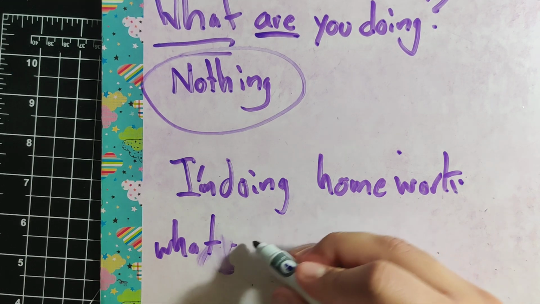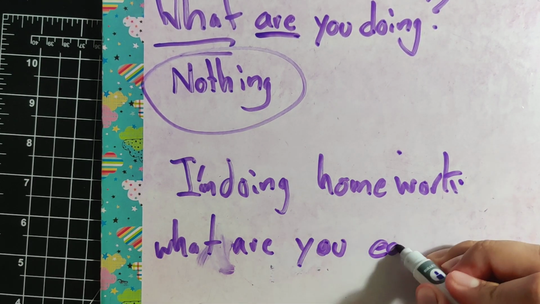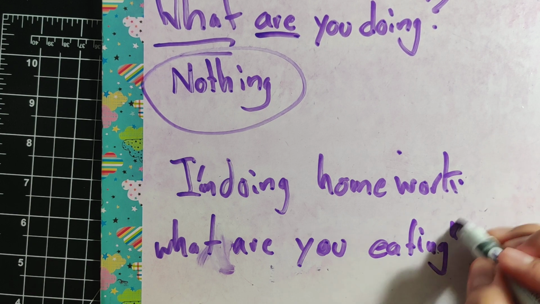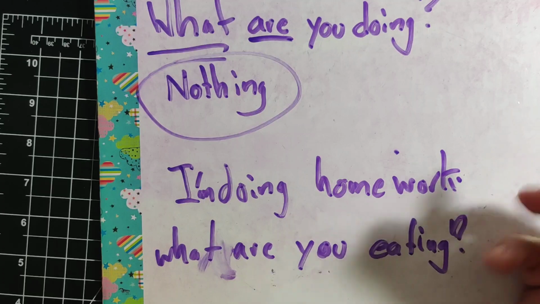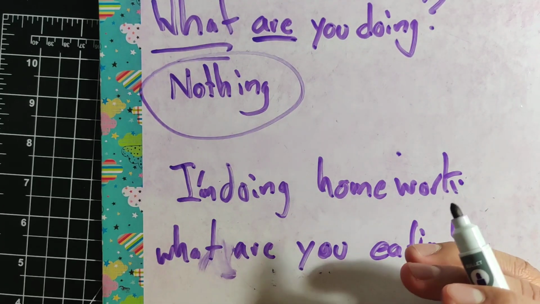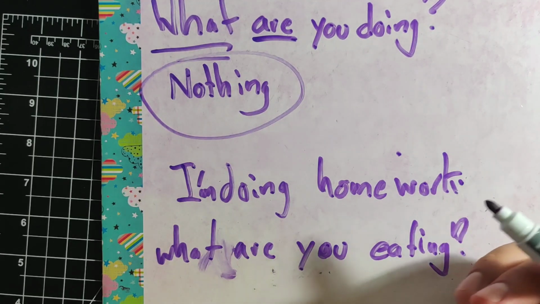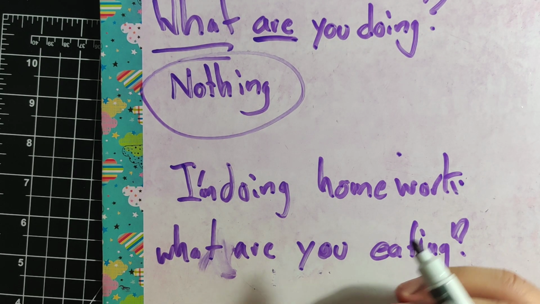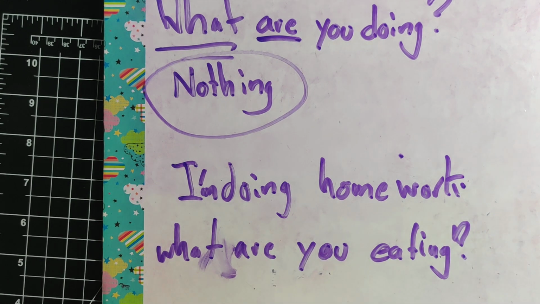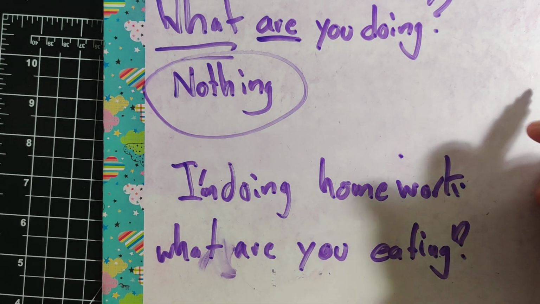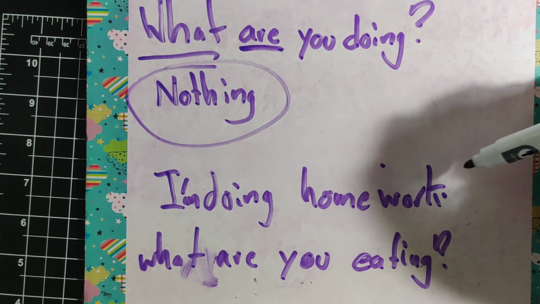What are you eating? Oh, I'm eating sushi. Or what are you listening to? Oh, I'm listening to Linkin Park. Or what are you watching? Oh, I'm watching a Netflix show. You know? Money Heist or whatever. I don't even know what Money Heist is. I just heard that it's popular here in Mexico. So, as you can see, that's what you can use.